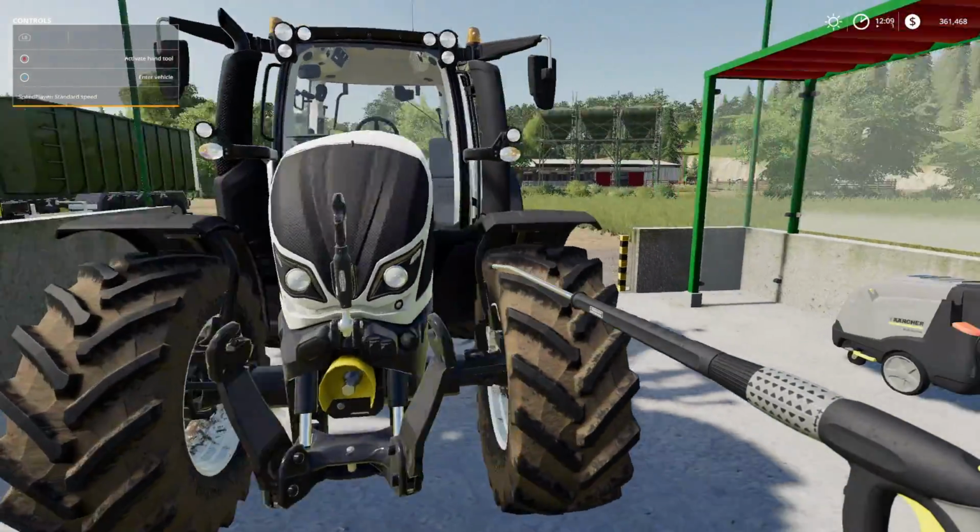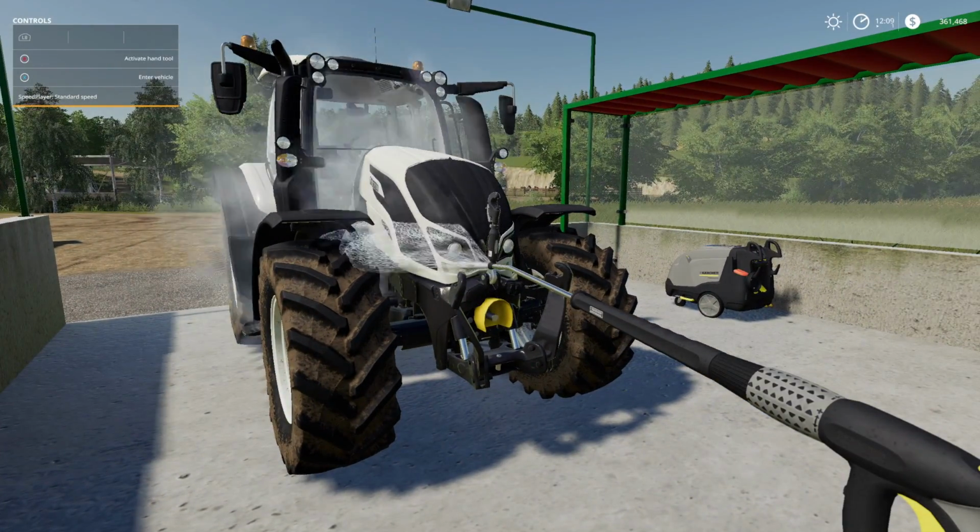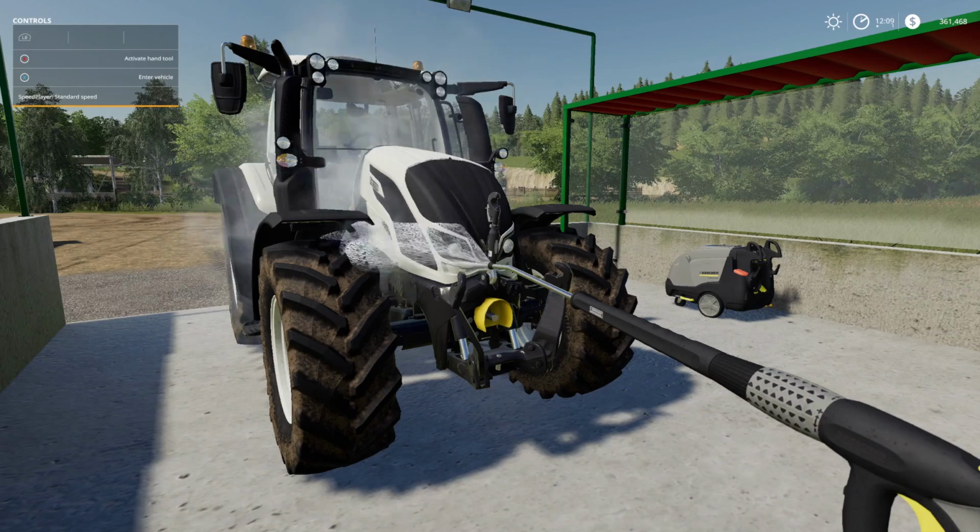We got a dirty tractor right here. We got to make the tractor clean again. And I love it. I love it. And I love it again. We got really good mods today.